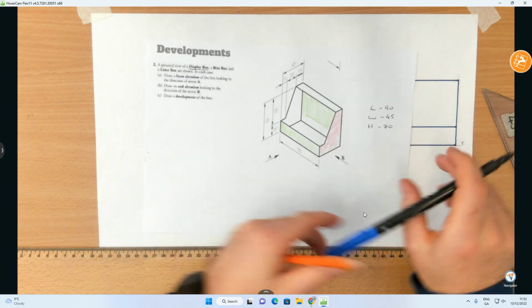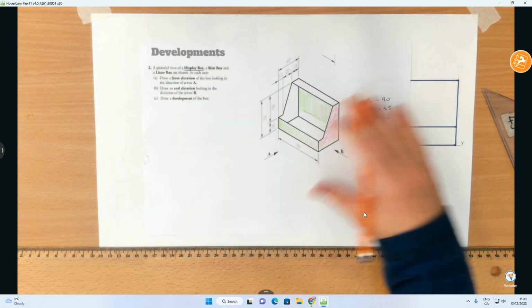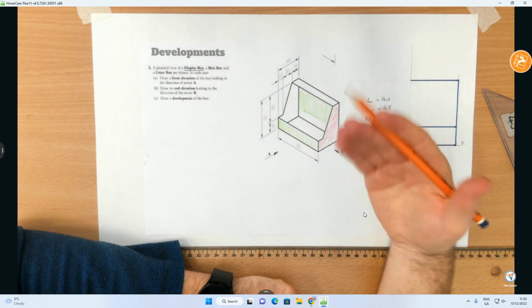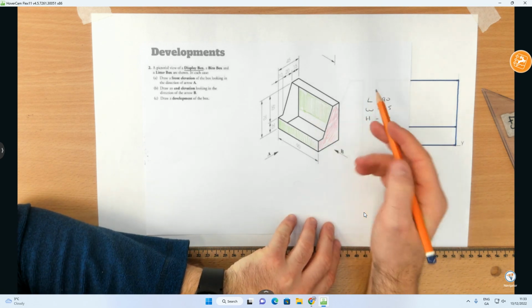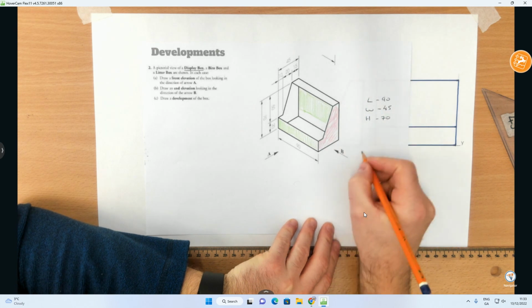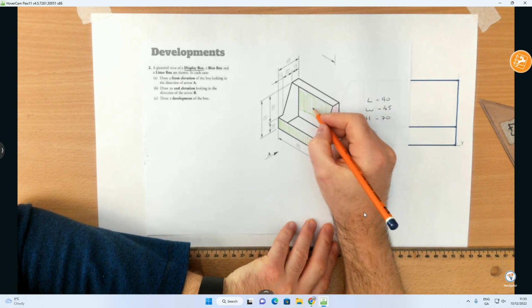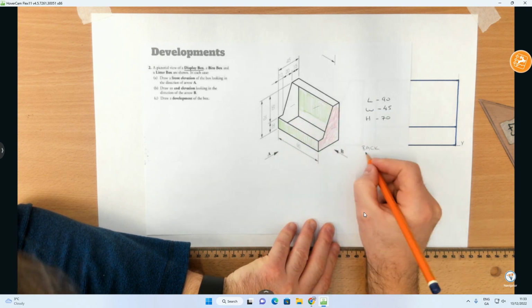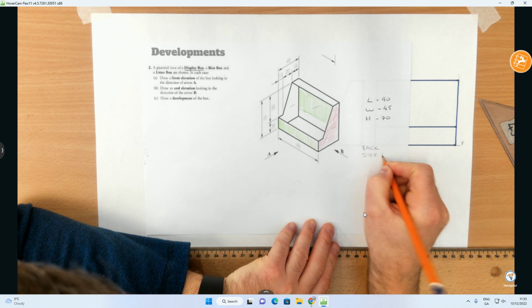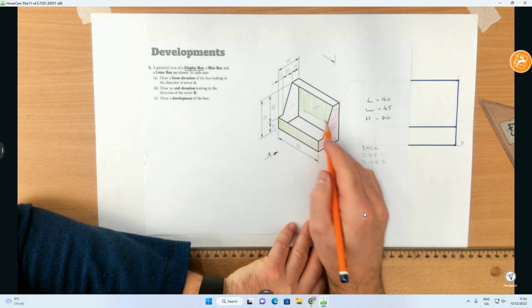Now what we have to do is a surface development. What I always do in class is work out, first of all, how many faces you have. If I start with this back face here, I'm just going to write in back. Got the back face, so that one's a tick. I've got two side faces that will attach onto it, so side 1 and side 2. Tick and tick. So I've done 3 faces.